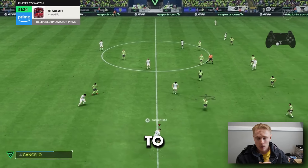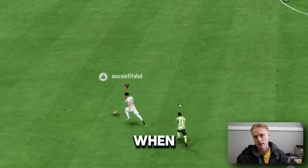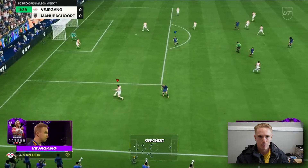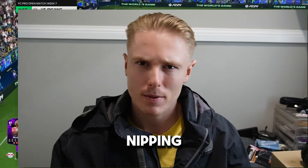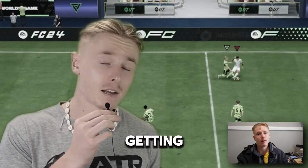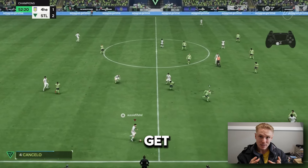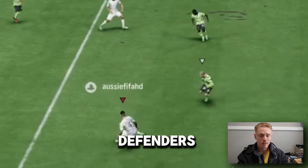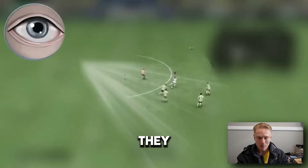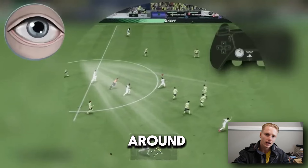This is a special technique to help you get away from press and give you a bit of breathing room when it comes to building up and getting away from your opponent who just keeps nipping at your heels. First of all, I want to break down why getting away from press is an issue for a lot of people. Number one, it's simply because they get too flustered when defenders surround them and they have no idea where to go with the ball — they become narrow-visioned, only focusing on the player on the ball and not looking around at other options.